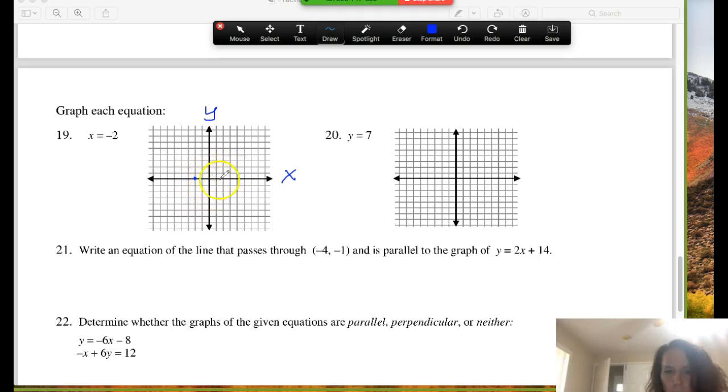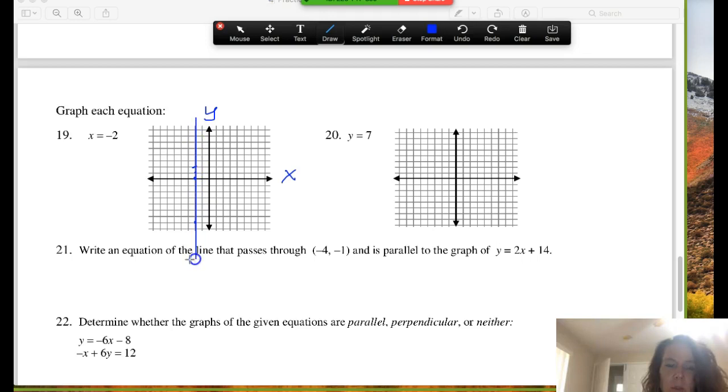It doesn't matter what y is. x is always -2. So y could be up here at 1, x will be -2. y could be 2, x will be -2. y could be negative whatever this is, -10 or -8. y would be -2. Or excuse me, x would be -2. So it doesn't matter what y is, x is always -2. And here you have it.